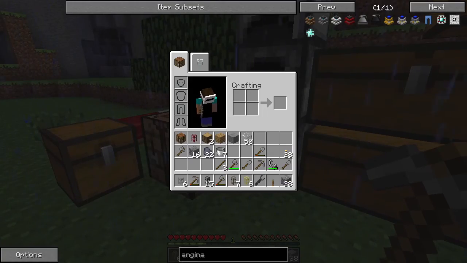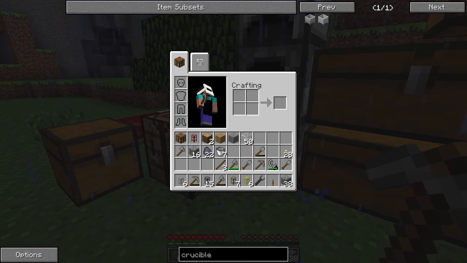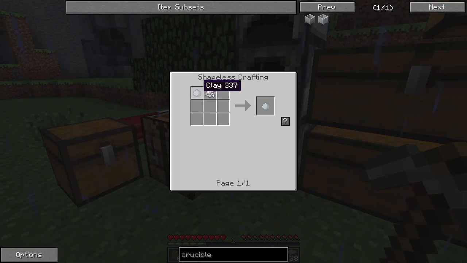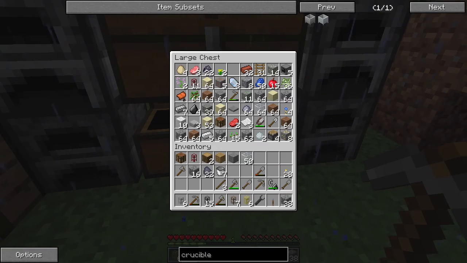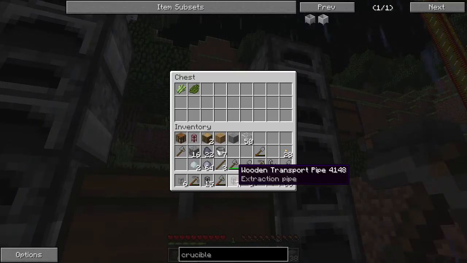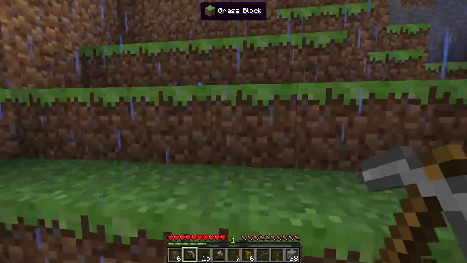So, crucibles. How do you make a crucible again? Crucible is unfired crucible, which is porcelain clay, which is clay and bone meal. Now, do we have either of those things? Clay, we should have. Yes, we have some clay. And we have some porcelain clay, just a little bit. And we need bone meal. Bone meal is not something we have a lot of. And by not a lot of, it's more like we have none. So let's go ahead and do something about that.